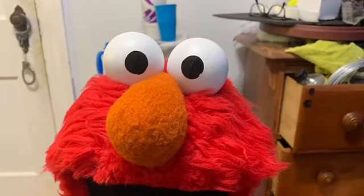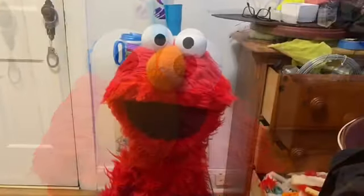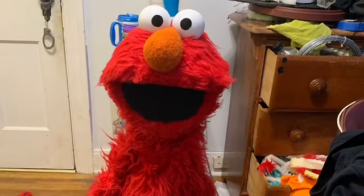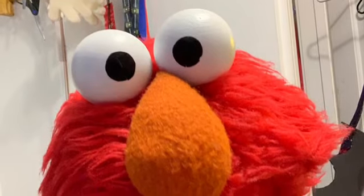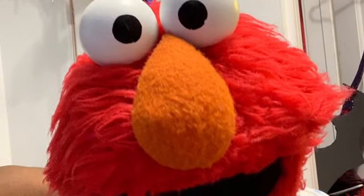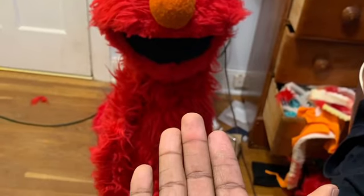These are the velvet eyes. These were the small pair, before I changed to slightly bigger pupils, trying to make them better. You can see how really small they are by comparison. And here's a picture of the new eye pupils versus the old ones on him.